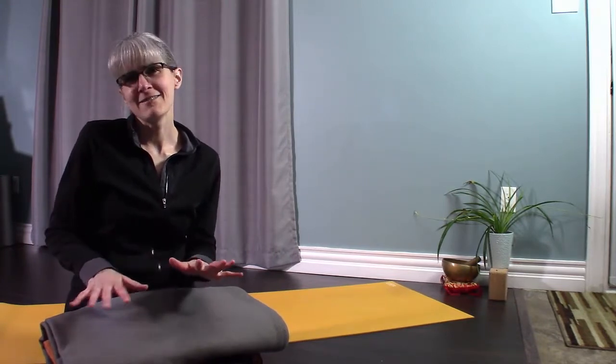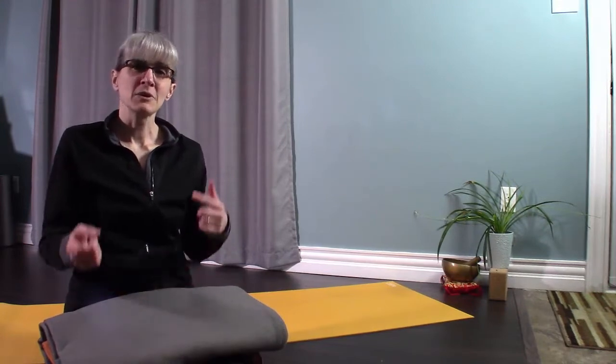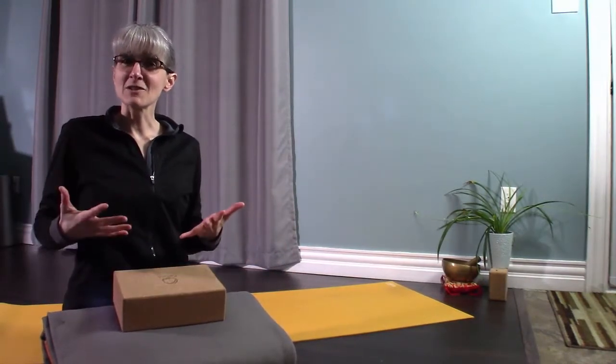In saying that, we do have to remember that this is your yoga practice and you know your body best. So please, if there's a pose or a movement that isn't serving your body today, just leave that behind. Yoga never hurts. Okay, so we're going to begin by sitting on our mats. I recommend that you grab a folded blanket or a yoga block, something that you can prop up underneath your hips, allowing you to sit a little bit taller and start to find that spaciousness right off the get-go.